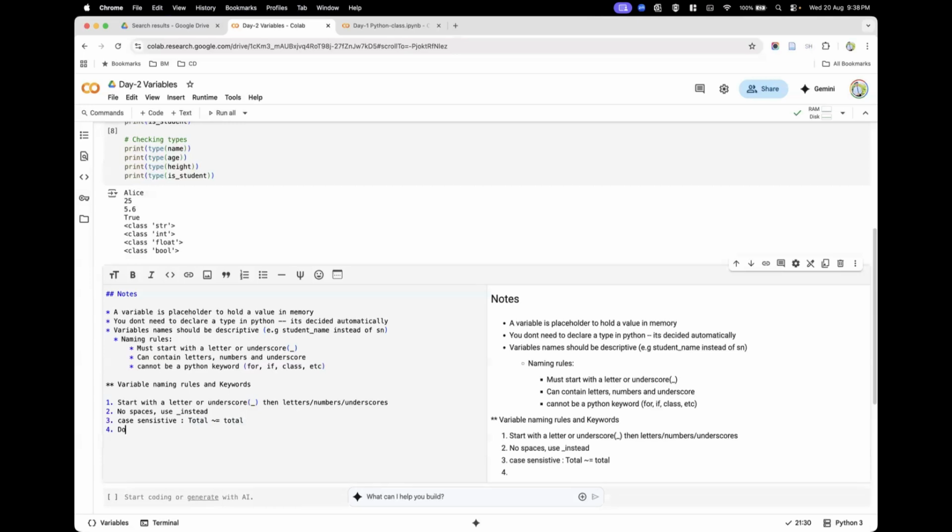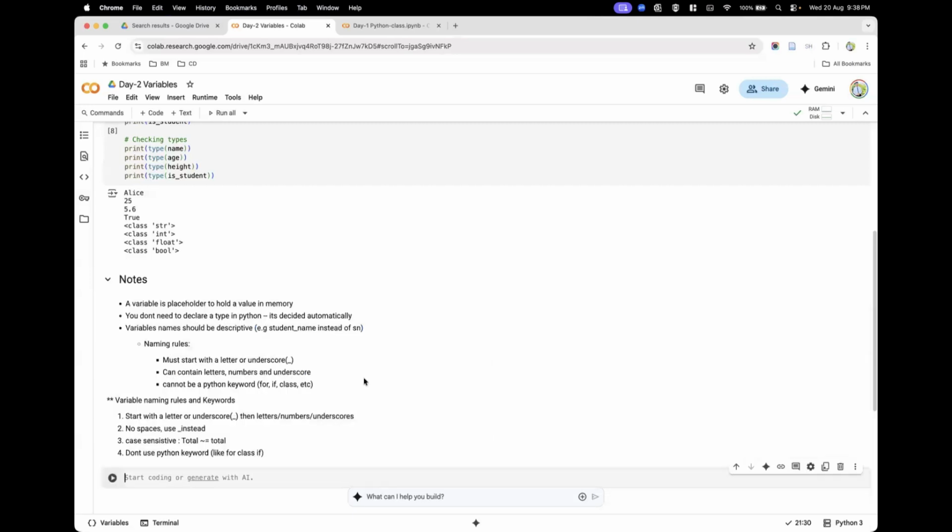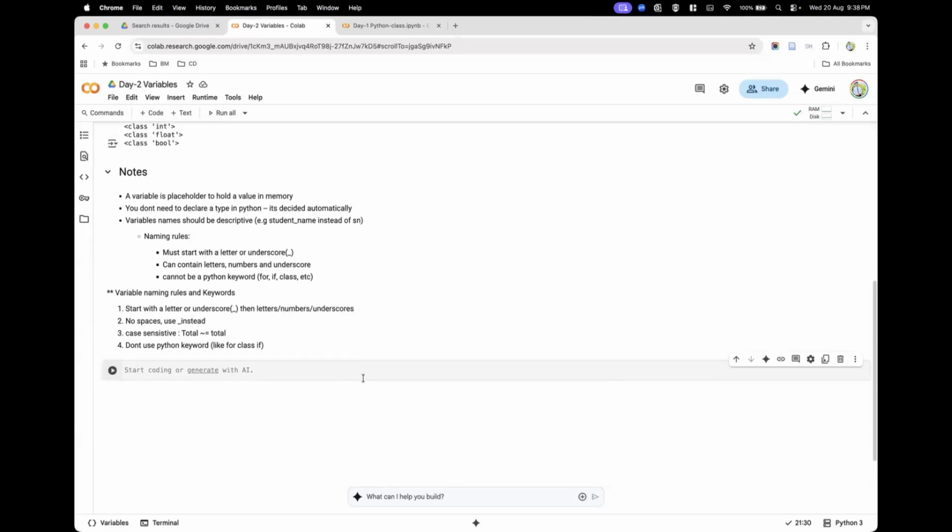The next thing is that you should not use a Python keyword. Don't use keywords like for, class and if. All these are reserved words. These should be at your fingertips. You need to know this. It should be in your mind that while creating variable names, you should be cautious and name them accordingly. Now, say for example, you might ask me a question: Karthik, how do we know what the reserved words are, and which keywords we should not be using?